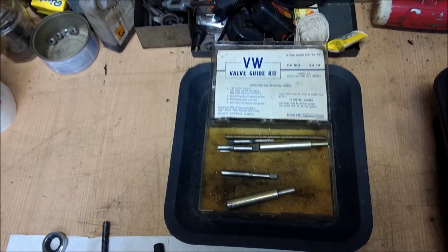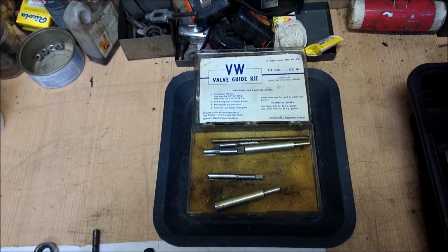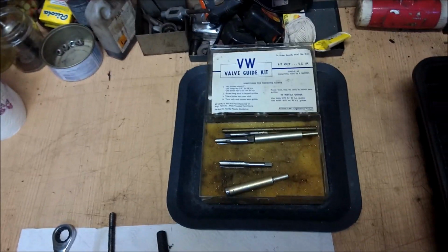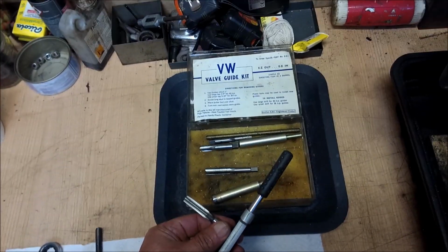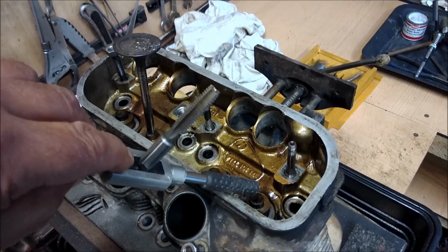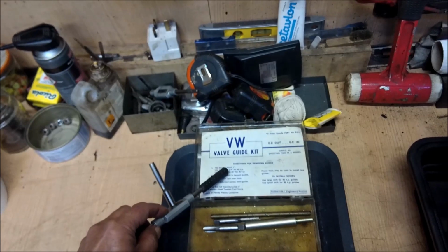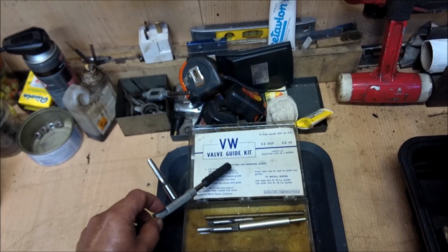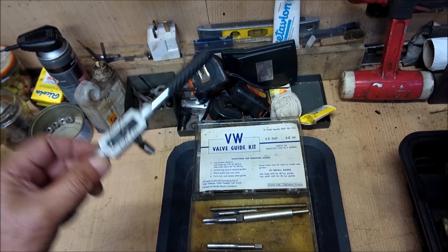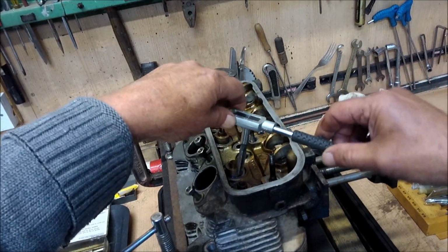Instructions: tap guides about 1 inch, 25 millimeters. Use the large tap, 3/8, about 10 millimeters, for a 40 horsepower, i.e. a 9 millimeter valve guide, and the other ones are an 8 millimeter valve guide, for which you would use the small tap, 5/16, for 36 horsepower. So what we would do is tap down for 1 inch.